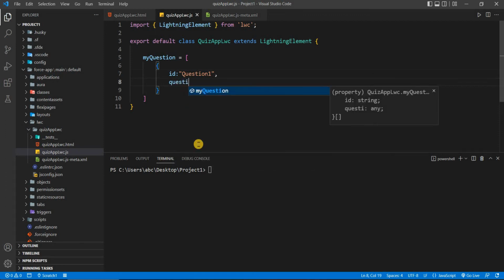Question is: identify the invalid trigger event.